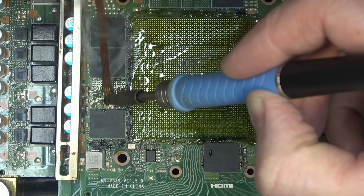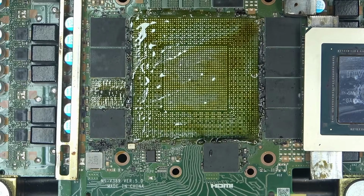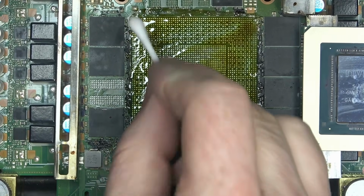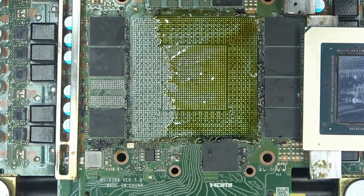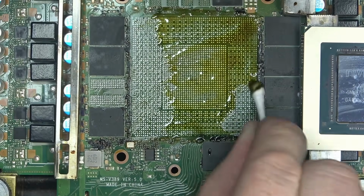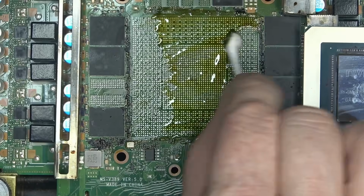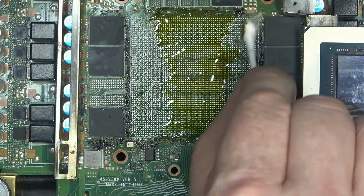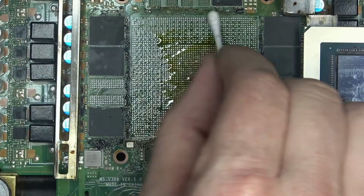My guess is we're not gonna have any problems wiping it off, but who knows, we'll see. Let's see how that works. Okay, that was easy. Yeah, it wipes off nicely. Well, granted we had a little bit extra here, but whatever. I'm not gonna give it too much credit, but it wipes off nicely, yeah.